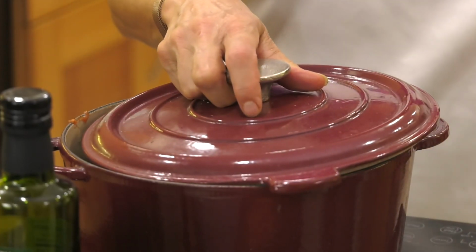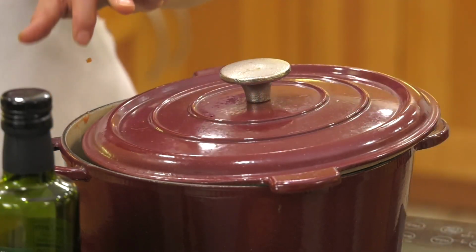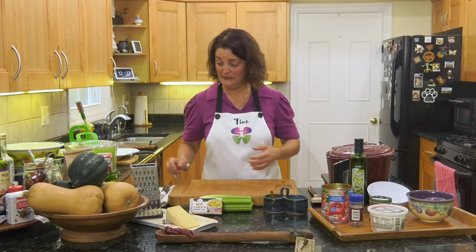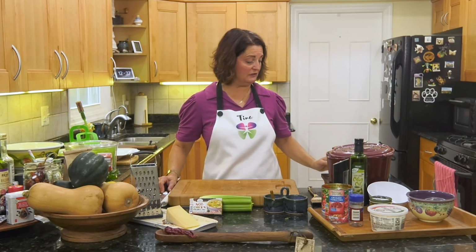There's a lot of fake bacon. Vegetarian bacon, vegetarian sausages. LJ is mentioning that there's vegetarian sausage you can put in here and also vegetarian bacon. It won't be the traditional Italian soup, but it's all good. Whatever suits you and your family.